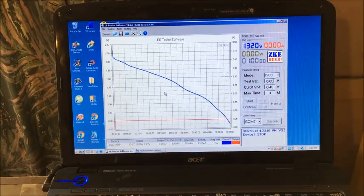Okay, discharge number 10, 73 milliwatt hours again. Not too bad of a run. And, well, how many? 1 hour it made it to.